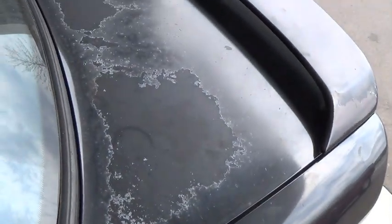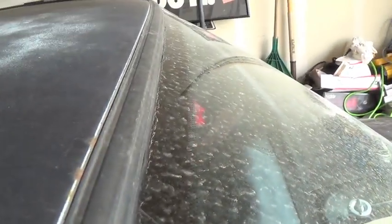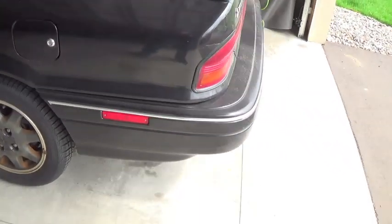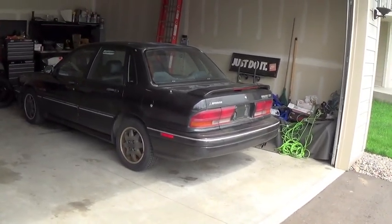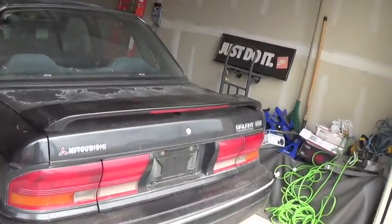The trunk and the spoiler are also really bad, but other than those top three things, the hood, the roof, and the trunk, other than that, everything else is okay, and depending on how bad that rust is on the roof and how far I'm willing to go, I might just leave it like that, because I love the idea of this car right now as just probably the best factory sleeper you could get. I probably want to pump a little more horsepower out of this thing now, because in this day and age it is still considered slow.